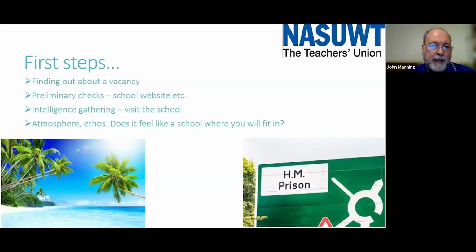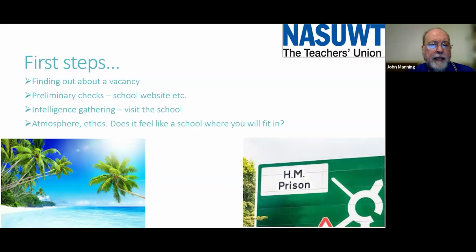Now, if you're primary, this is essential unless there is a good reason why not. That is because primary head teachers tend to think that if somebody doesn't come and visit, it's because they're not a serious applicant. A good reason not to might be that you are training and living in Carlisle and the school's in Dover. That would be a valid reason not to go. But if it's a school 10 minutes down the road, then you should go.